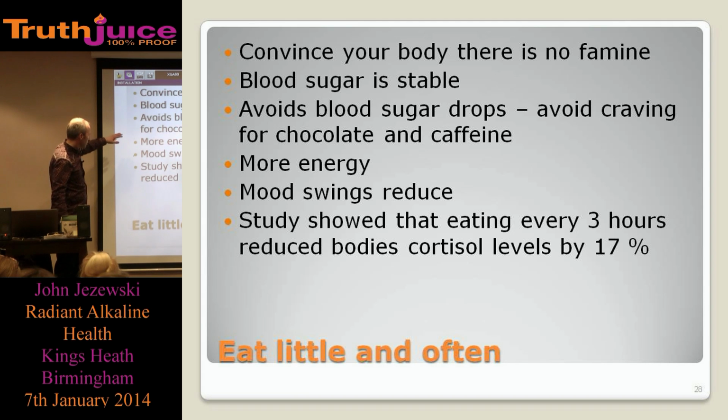More energy, eat little enough for more energy, mood swings reduce. The worst thing you can do is have a coffee. That kicks in the cortisol, and you go into a stress response, and then you get really ratty. So you don't want to get ratty. You want to be really nice people all the time. So eating a little bit of really amazing alkaline food just keeps you there. Especially if you're taking the oil and you're going into euphoria, you are the nicest person we could ever meet. You're very pleasant, and you're genuinely happy, and people want to be around you.